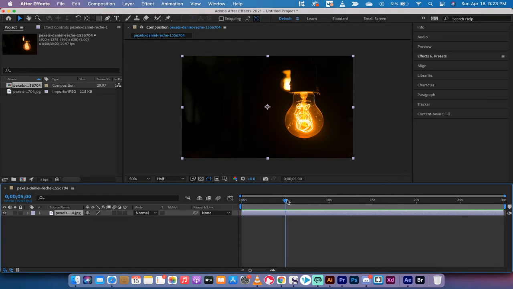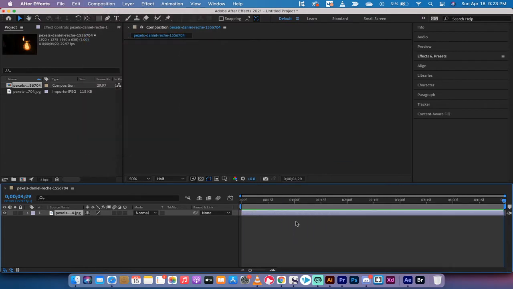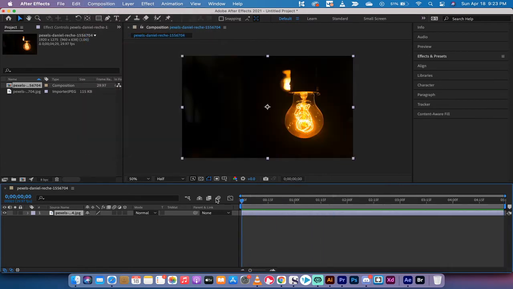The next step, and this is an optional step, but I just want to reduce the size of this, is I'm going to drag my playhead out to about 5 seconds or so. I'm going to drag the work area and drop it there. Just going to reduce the size. I'm going to go to composition, trim comp to work area. So we're just working with 5 seconds instead of 30 seconds of image or footage or whatever.